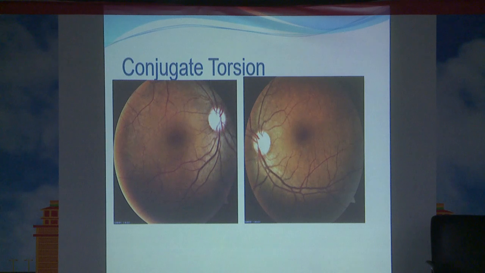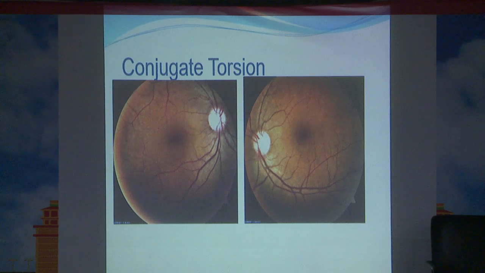Now this is showing conjugate torsion. You understand what is normal torsion, normal position. You understand that this is the lower third of the disc. The fovea should lie along the lower third of the disc, from the lower margin to 1/3 of the disc. Now if it is below that, then we call it extorsion, and if it is above, between 1/3 and 2/3, then we call it intorsion. Now here you can see that the right eye is extorted and the left eye is intorted. So this is what we were talking about, that in these conditions you will find that both eyes are torted in one direction.